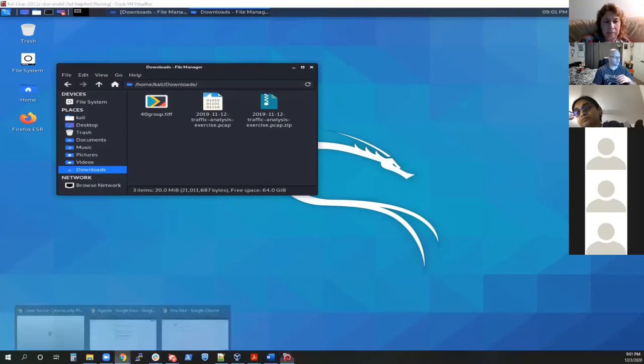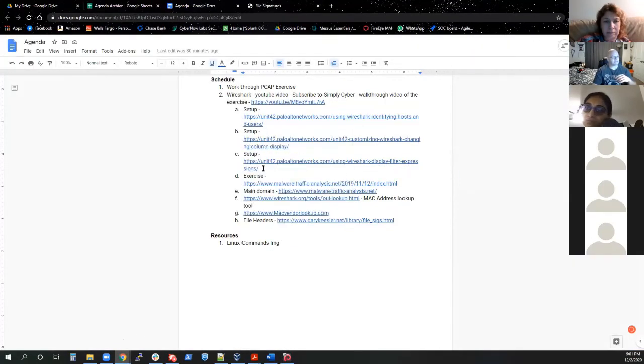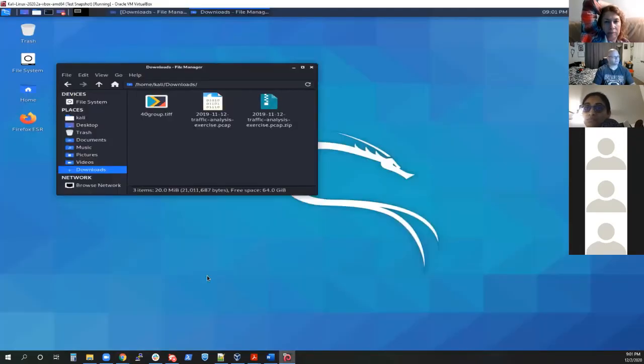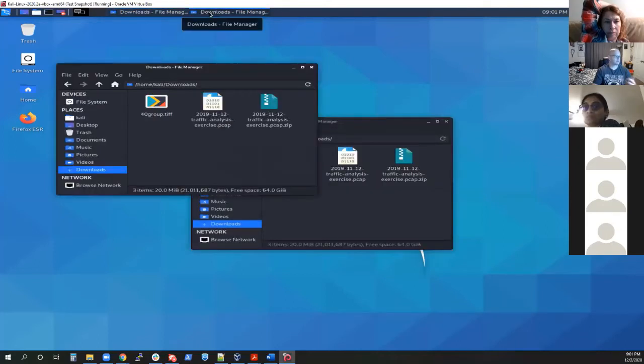The third item here is actually that last filter setup. Just to give you a real quick overview of what that filter setup does: every time we type a filter into Wireshark, oops, did I close my Wireshark? I guess I closed my Wireshark.